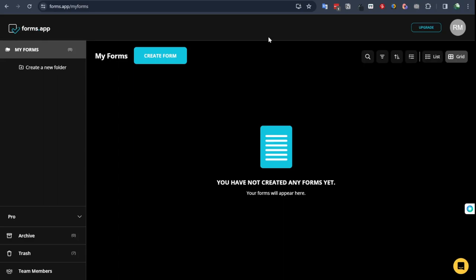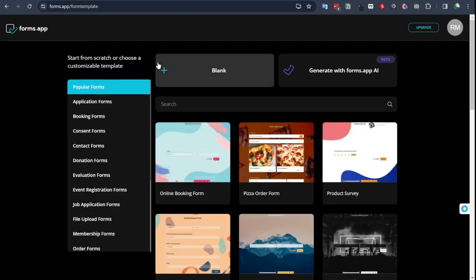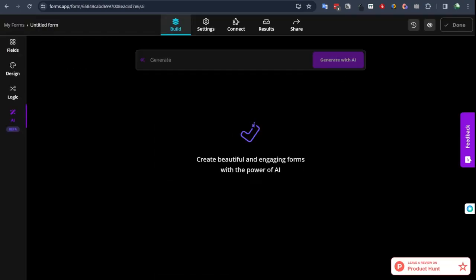So we're going to create three, all of them with AI. Here in the forms you can have many already as a template, but I want to show how it is with the Forms AI. So you just press here, and they give you some examples, and let's do the first one, order.